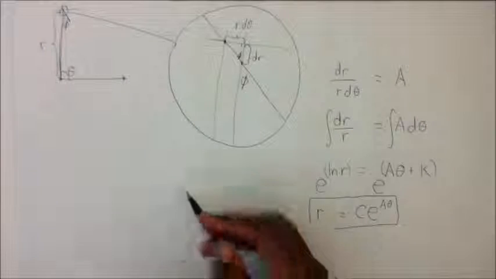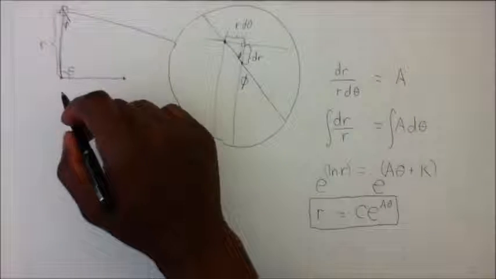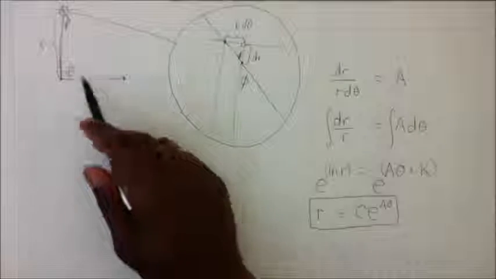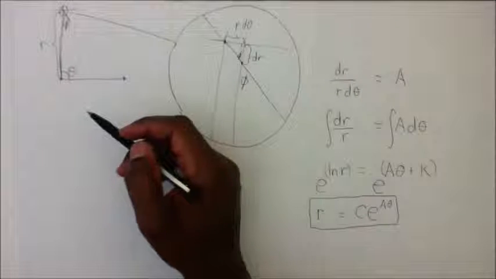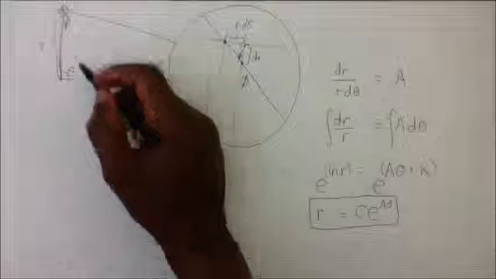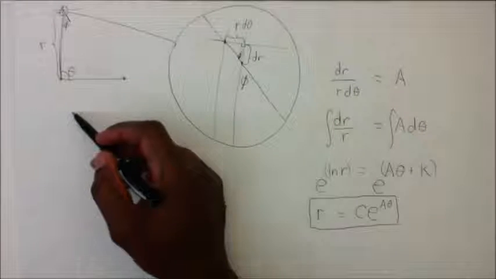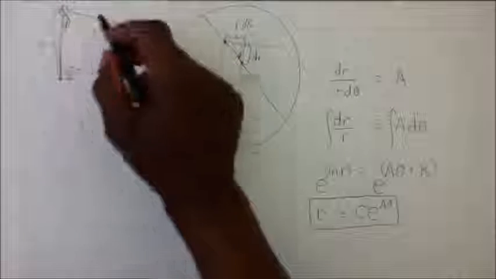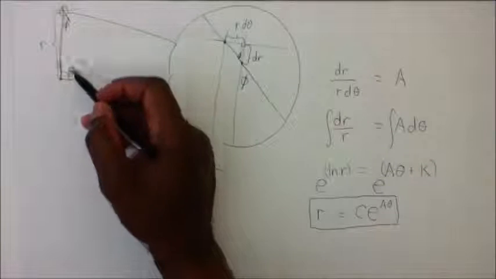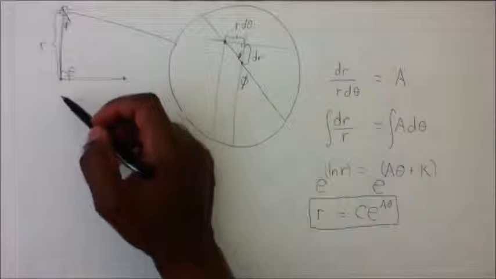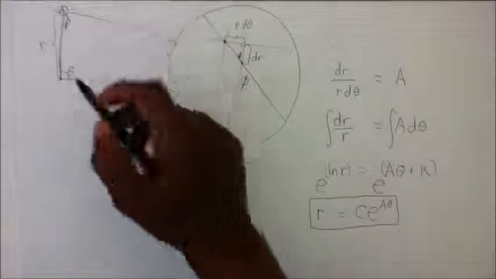So now whether or not it spirals in or spirals out will be dependent upon the angle phi. If phi is less than 90 degrees, then we'll spiral in towards the spot. If it's greater than 90 degrees, it will spiral out. If phi is 0, it'll fly straight in. If it's 180 degrees, it'll fly straight out. If it's 90 degrees, it will be a circle.